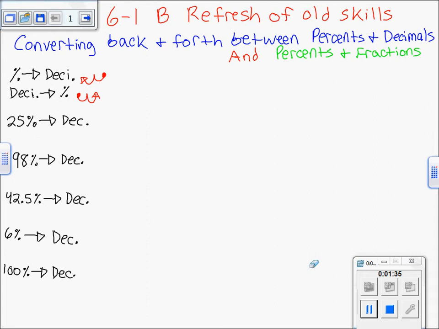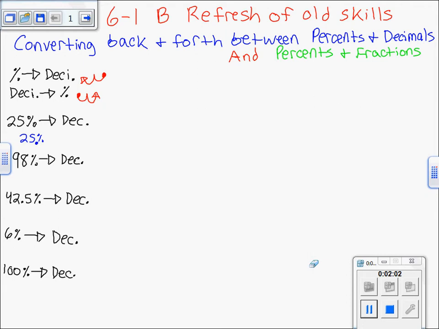Okay, so if you think you already know how to convert each of these, go ahead and take a moment and hit pause and prove it. See if you can do them, or at least be able to say them out loud before I do them. So now the first one, 25%. I'm going to start by just writing it one more time, 25%. You have to ask yourself, where's the decimal place currently? Well, it's 25, so there is no decimal being mentioned, which means it's at the end.